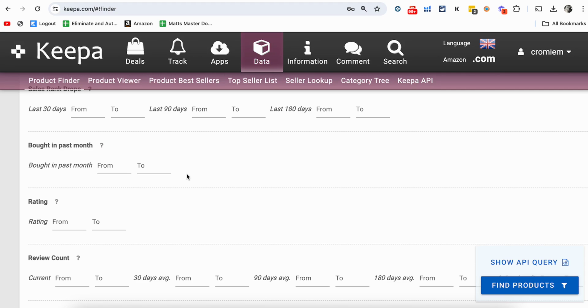We'll probably have to put it in as 49 actually. It's going to bring up all of the items that are not going to be showing or registering within that metric. So it's going to be a really handy filter to be able to filter down some of this data.